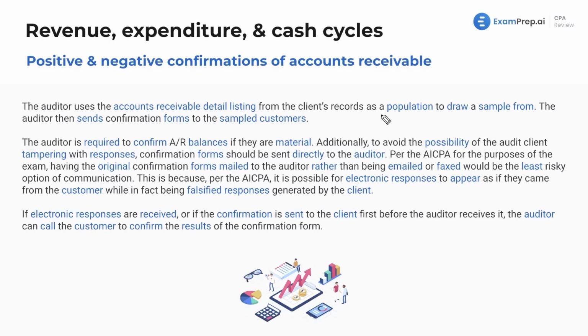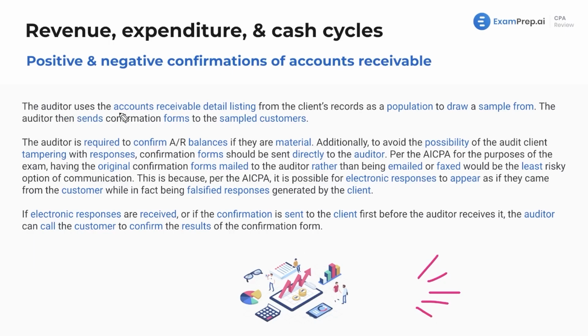They're confirming the cash balances. If the client has 5 different bank accounts with 5 different banks, you'll send forms to those 5 different banks, verifying the cash balances that they actually have with the bank. So just keep in mind that it's a very similar process, with the same intricacies: if you keep it blank or if you include the balance on there, it has the same implications of cost-benefit analysis.